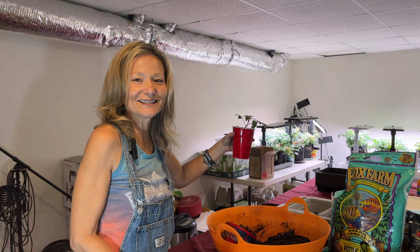And it's hard to tell you how much to do it. Once they get bigger, it's going to be a lot more often. But at this stage, you can put your finger in the soil, feel how damp it is. But please, please, please don't overwater. And once it gets to this stage, you don't need to be squirting it on the top anymore. That's really just for the early stages and germination.